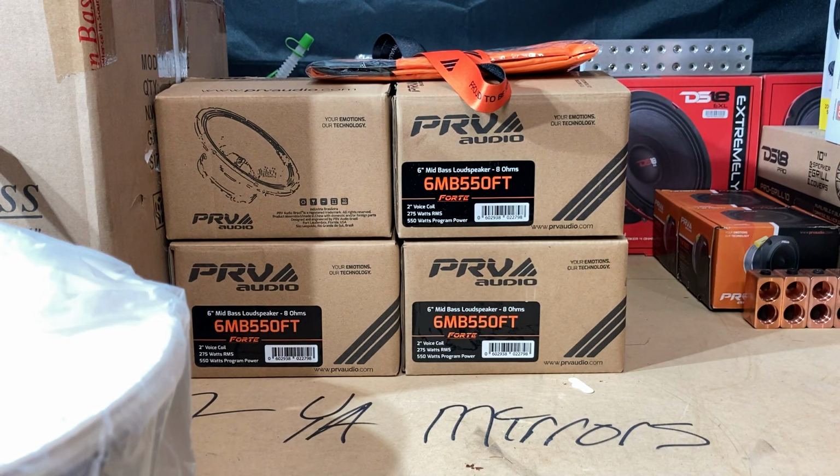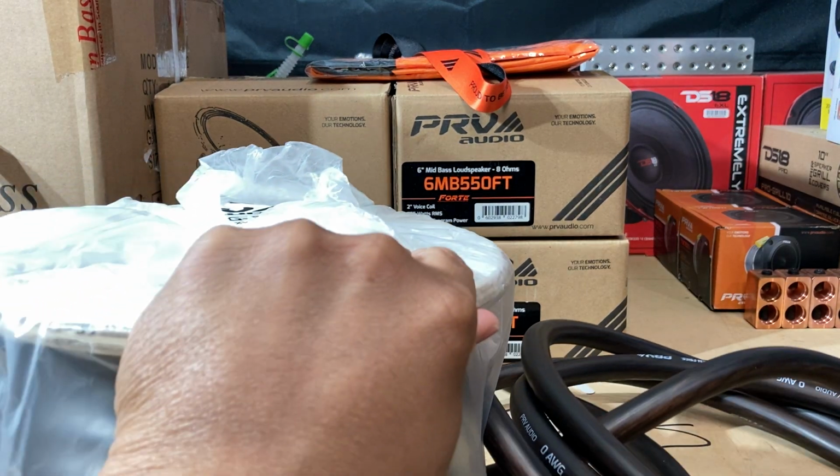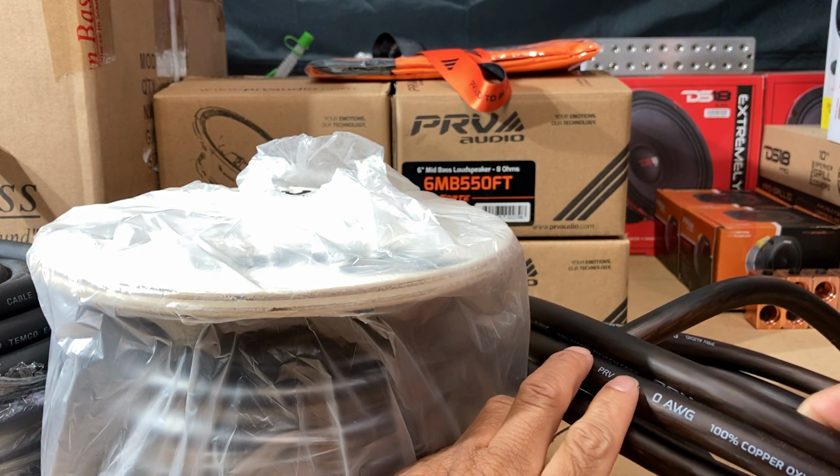All right. Matter of fact, I'll just throw this box out the way. All right. So now, what y'all are seeing in front of you is this. Some PRV audio zero gauge, man.